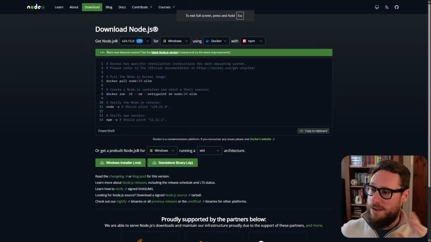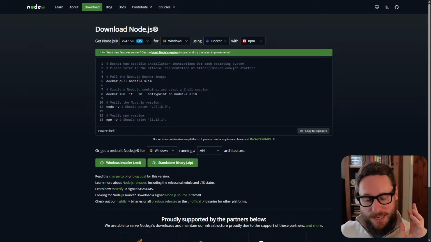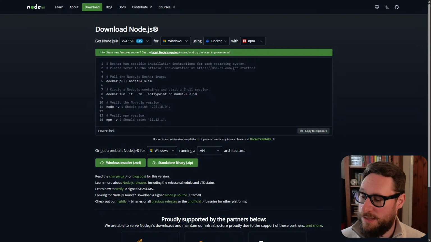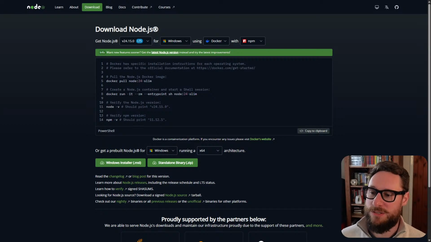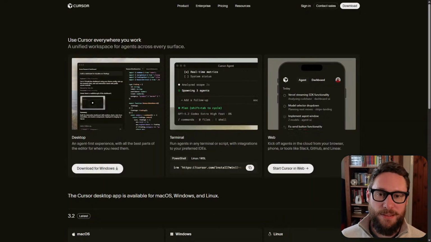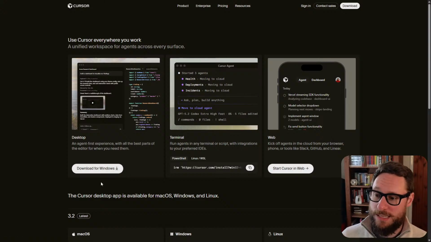installing Node.js is really useful to just have that running in the background, so that when we're actually running the apps, we've got something that is there, useful, and it's happening. So run Node.js, have that installed. That's critical. We need that. Then you need to download Cursor. So go to Cursor and go to download, and I just use download for Windows. That gives you the latest version.